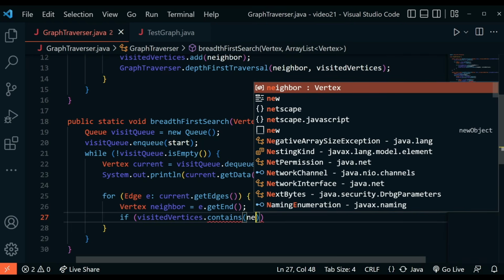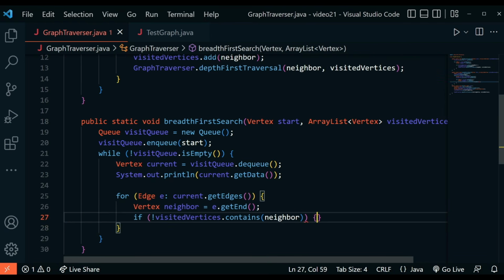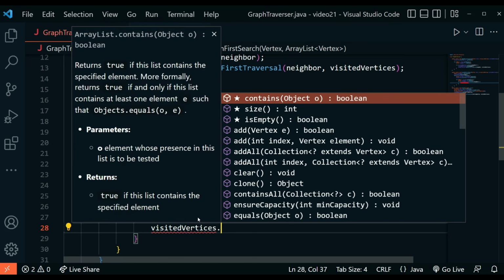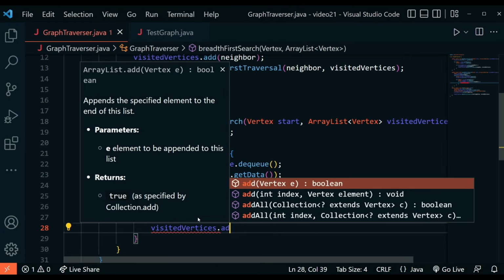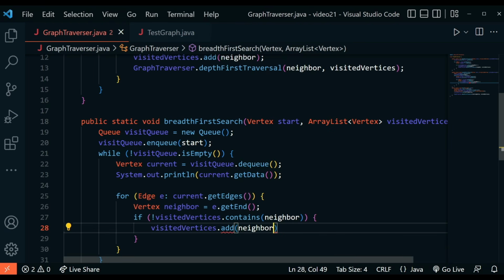So if it does not contain that neighbor vertex, then you should add it. So we'll say visitedVertices.add, and then we'll add in the neighbor vertex.